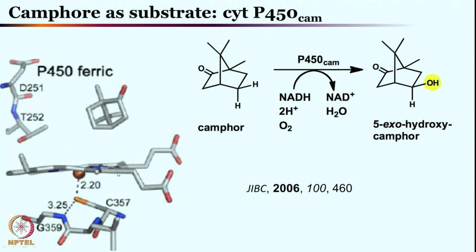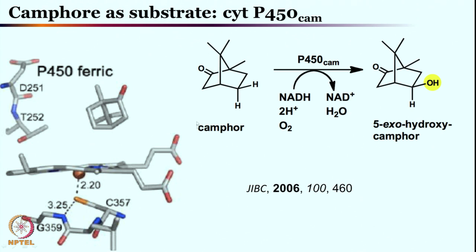As you can see, the heme iron center is over there. This is the iron site, all this is still outside the plane, right? So this is not really in the plane yet. It has to bind with oxygen, get the oxygen reduction going, and only then will this iron come inside the plane. Okay, but the fascinating factor is the substrate is right over there.